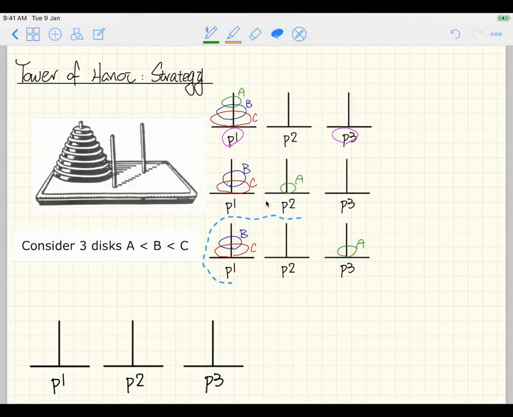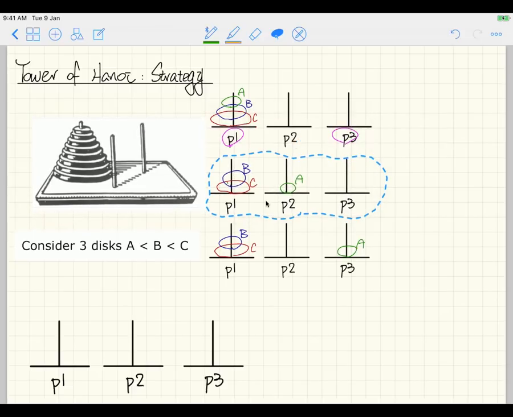Exactly, why not just get rid of the second step altogether? The second step, what do you mean? Because you just put A to P3 anyway. Oh, am I doing that? Oh, yeah, why do I need that? I'm not sure why I put that. Okay, good. Sorry about that.